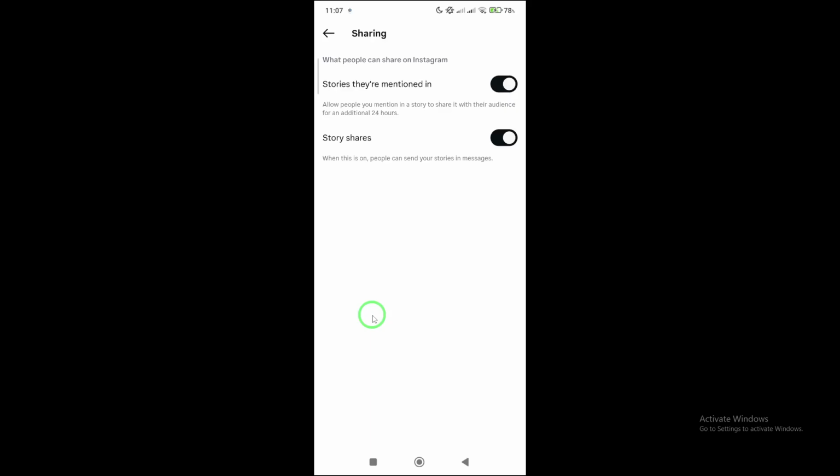When this is enabled, Instagram will surface stories that mention you so you can view them more quickly and stay connected with your mentions. If you ever decide you don't want this anymore, you can come back here and switch it off just as easily. That's all there is to it. A couple of taps and you're set to stay on top of mentions and stories without missing a thing. This setting can be especially handy for creators, collaborators, or anyone who wants to engage with mentions in real time.